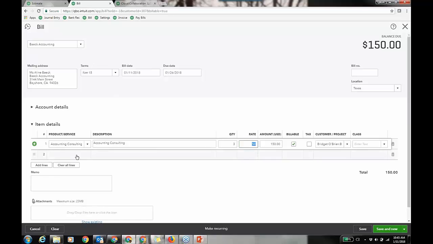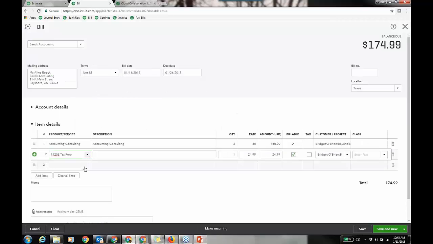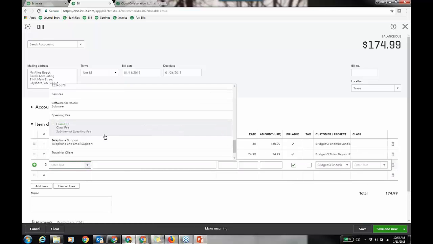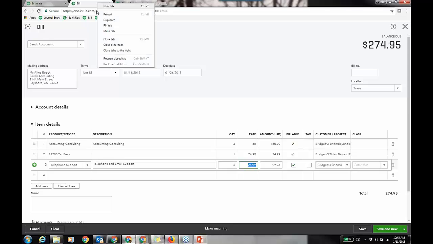That's going to be cost to me. And then we had the tax prep, right? We'll say they just did an hour of that so far. And then they help us out with some telephone support as well. We'll say they've done four of that. This is a posting document. Now notice, the project gets tagged automatically. So when I go back to that budget, I should see some amounts in the actual column, right? If you're using the sub-customer method, let me do one other tab here.